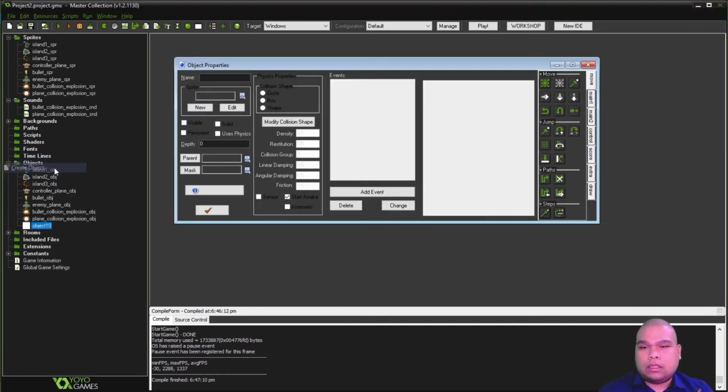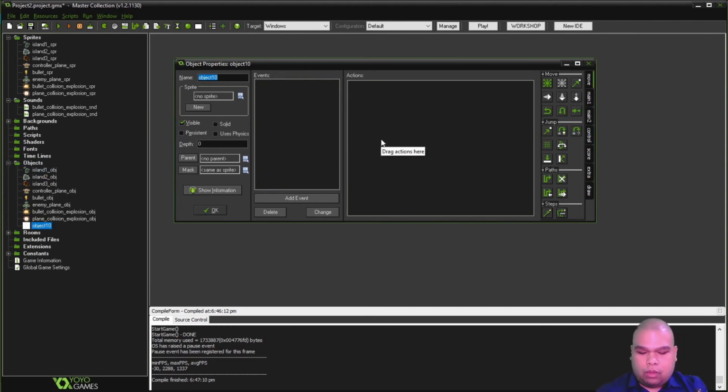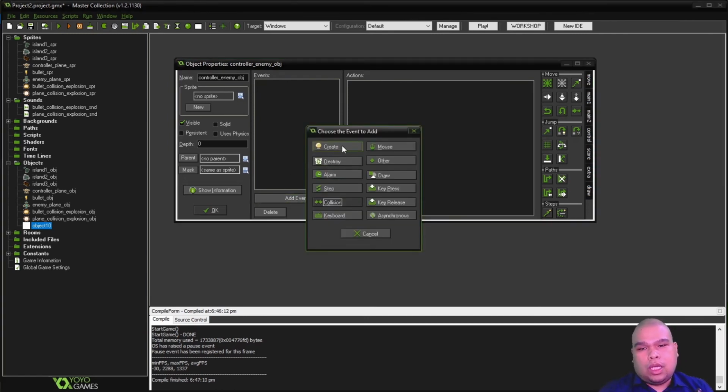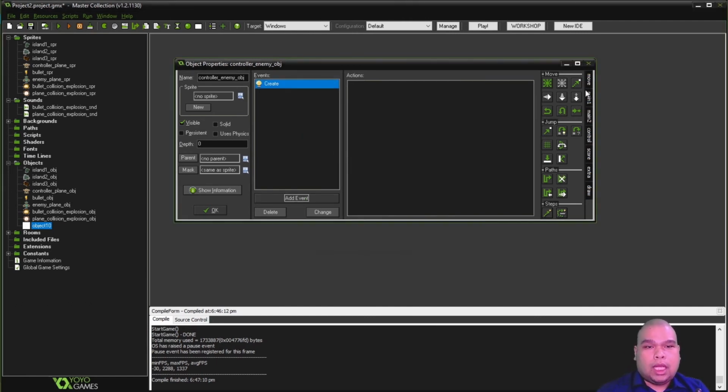The name of your object will be controller_enemy_obj. We won't be using a sprite in here. Then we'll proceed with the event. We'll be using the create event, and for the create event, we'll be creating an instance. So you can proceed to main one, under objects group, we have your create instance.